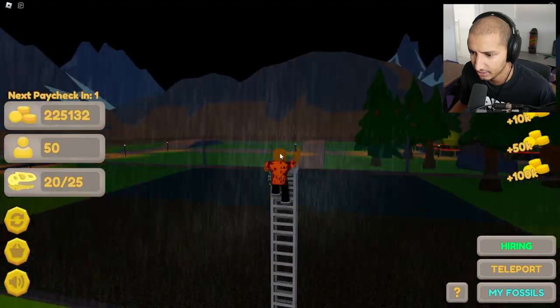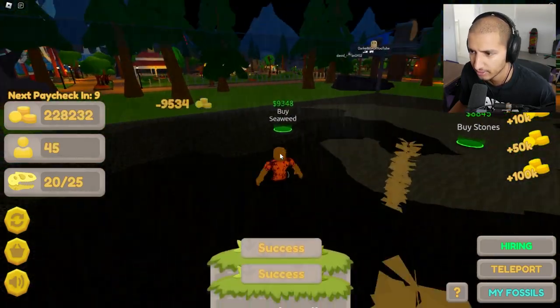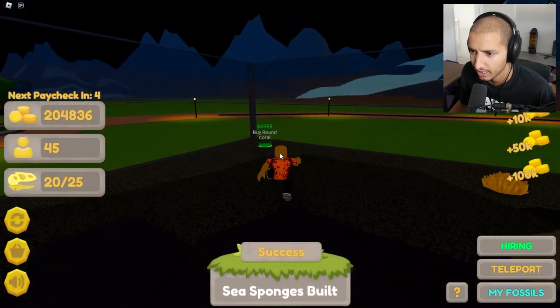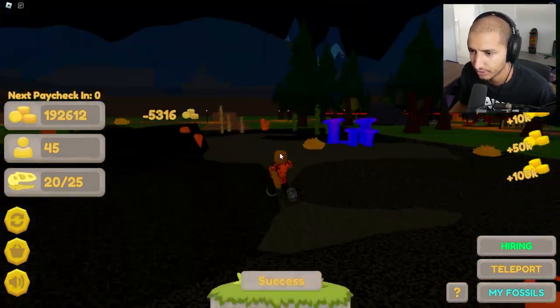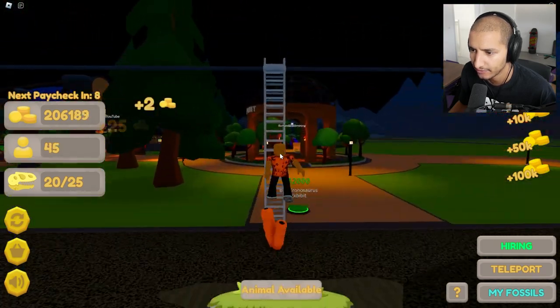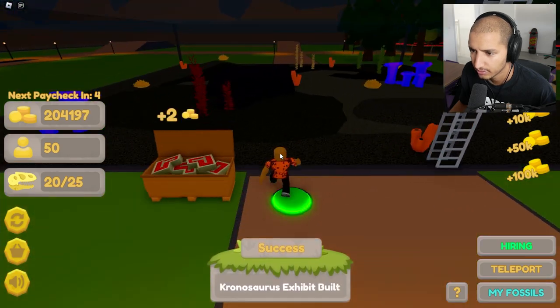I haven't seen it yet, though. Okay, so we can get another enclosure here. Buy all the stuff we can. Seaweed, stone, sea sponges. Maybe we're just supposed to pretend this is already underwater. I can do that. All right, some more red coral. Beautiful. All right, we got everything. Now we're gonna get our next dinosaur.